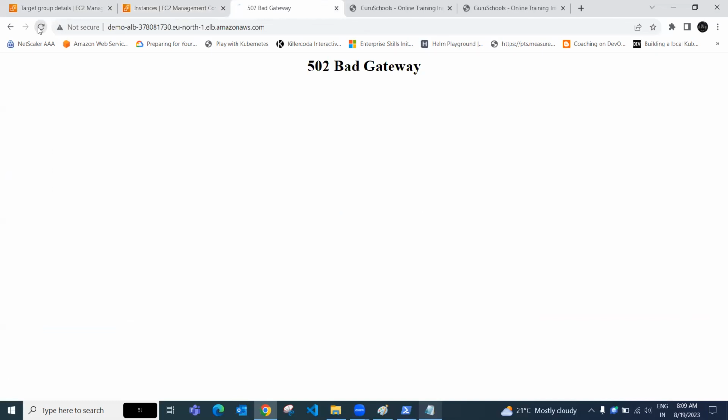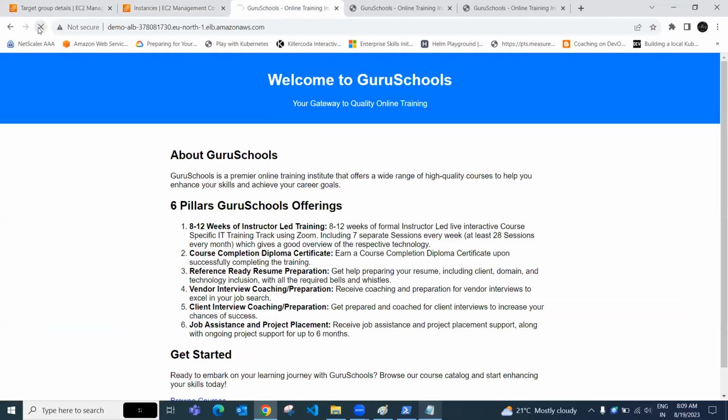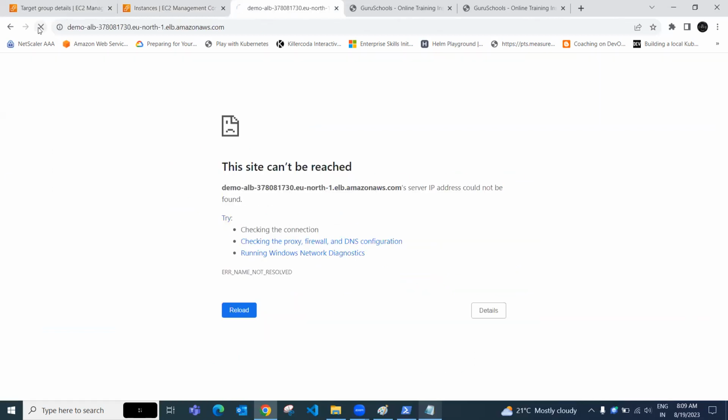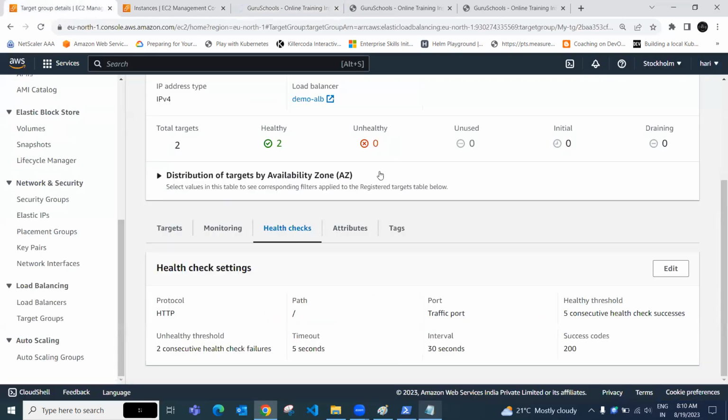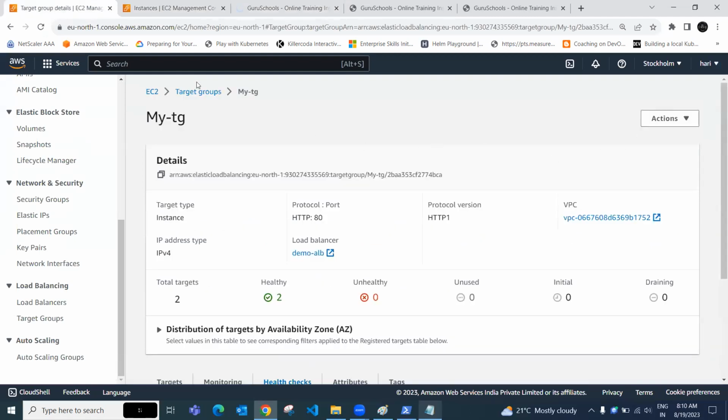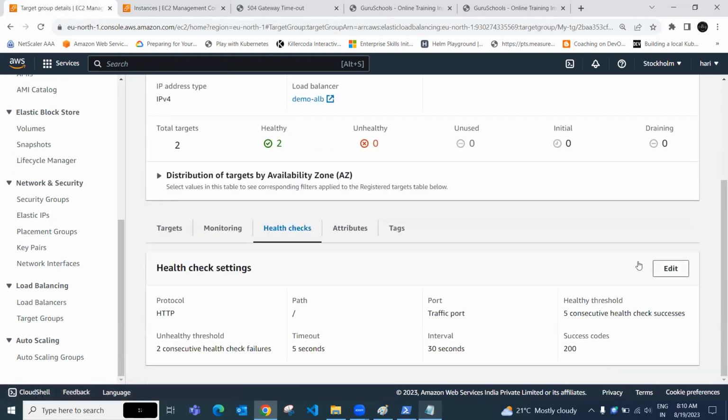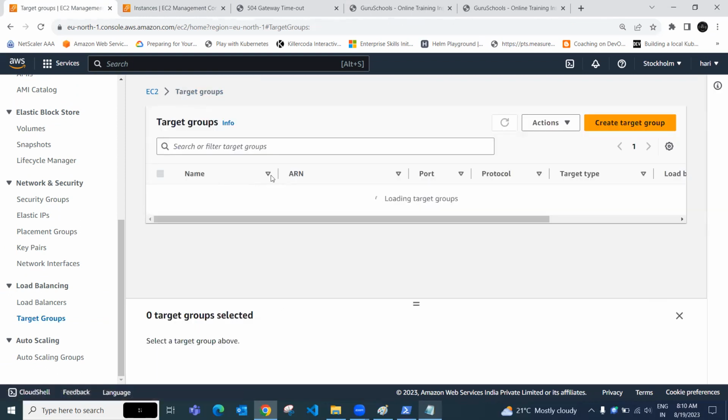That's why it's a bad gateway. And going to the load balancer, we can see one machine is unhealthy.